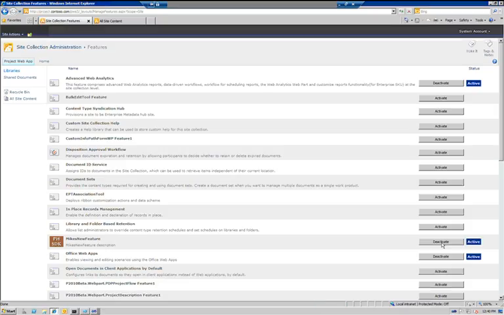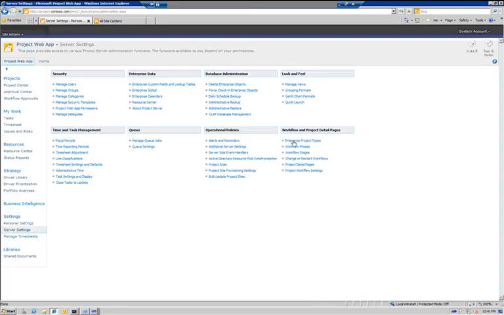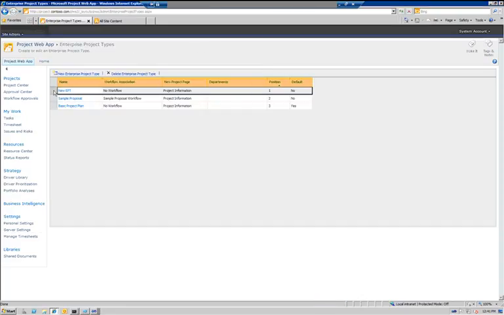So right now what's happening when I press activate, it's actually activating the feature. The feature receiver is getting called, and the activate handler is now going through, reading in some of the files that we copied down, and it's basically pulling in all that information you saw in the XML files, using the PSIs, and pushing those elements back up into Project Server. So now we've got those entities. So if we go back now and look at our EPTs again, you will see that we've got an extra one. And there's the one that we exported, right?